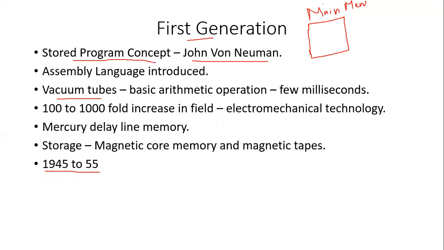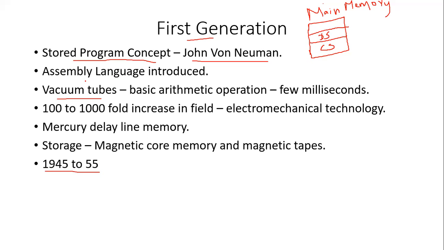Programs contain instructions, and data are the input or what is used for calculation. John von Neumann is the one who suggested going for the stored program concept. So in today's systems, we divide the memory into different sections: code section and data section. The code section contains only the instructions, and the data section contains the data. This concept was introduced in the first generation computers.